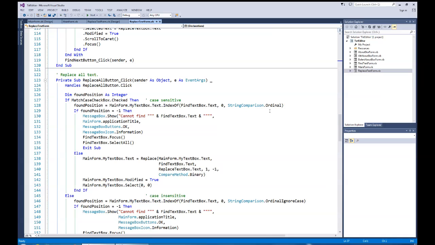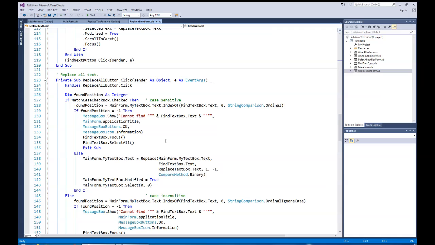So I'm looking for case matching at this point. If I do not find it, then I'm going to issue a message to the user I didn't find it, and then I'm going to set the focus back to the MainForm text box and do a select all on it and exit the sub.